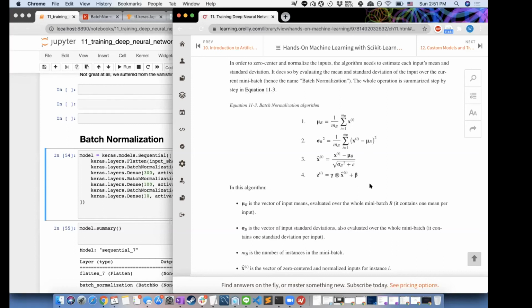Then you do x i minus mu b, which is 0, and that 0 goes to the denominator, so you get infinity. Yeah, but I'm just saying that your variance is going to be increased in certain batches, because you're not going to have as large a sample. No, variance is going to be reduced, right? Not increased. Well, it depends on the mini batch. No, you're saying if you have fewer data points, your variance is going to be reduced, right? No, I believe the variance is going to be increased if you have fewer data points. If you compare across the mini batches, your variance will increase, I reckon.